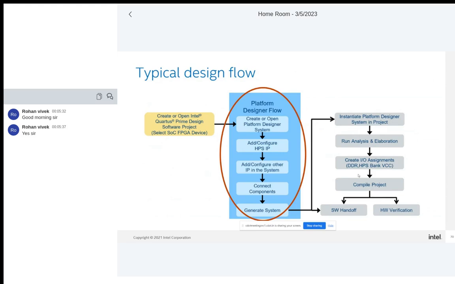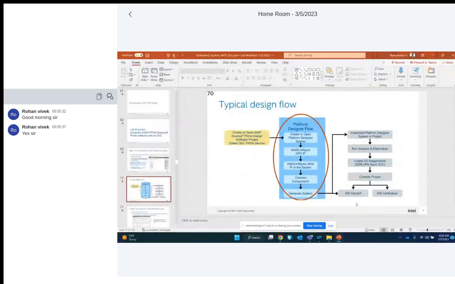Then we can check what happens during fitter. Then we can also see the timing analysis, where how many clocks are there, whether the design is meeting timing or not. Those informations we'll see. So that will give you a background for us to enter into timing analysis in detail later. Okay, this is the typical design flow. To understand this typical design flow, let us start a design with the HPS system.